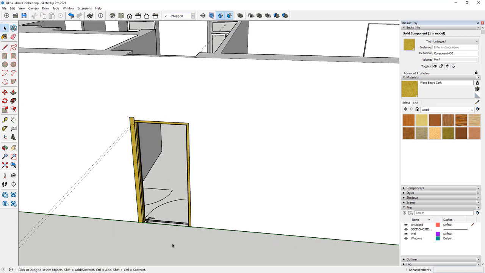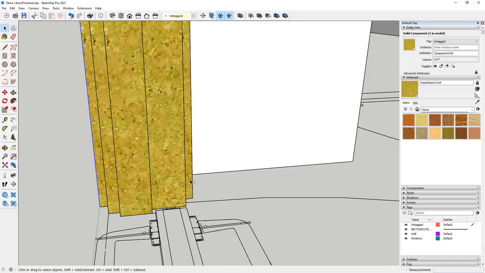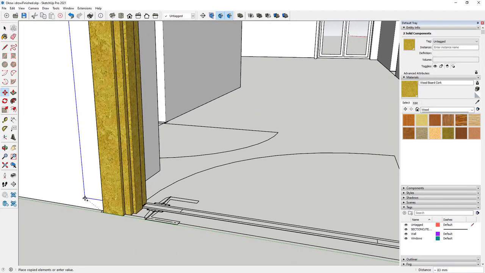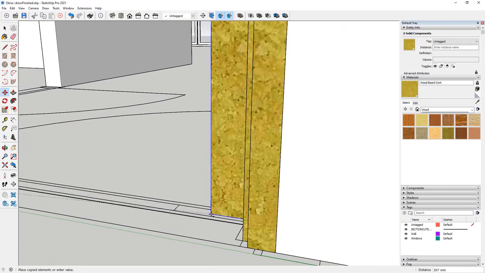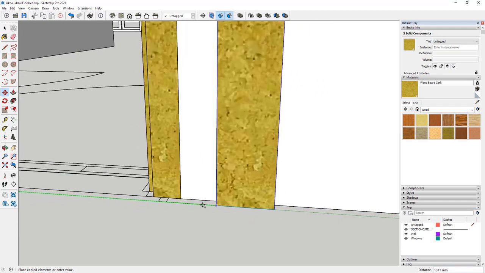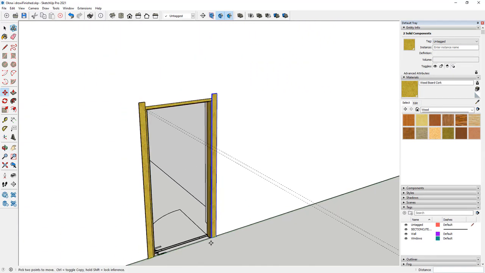And then we need to move it to the right side from both, so we can use move with Control to copy, and we need to place it exactly in the same position.